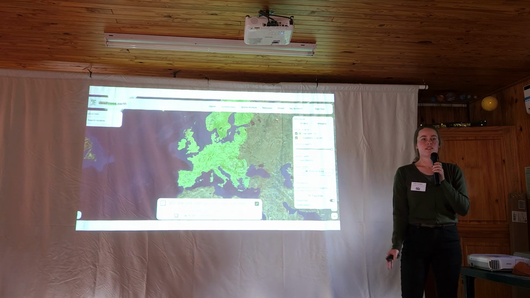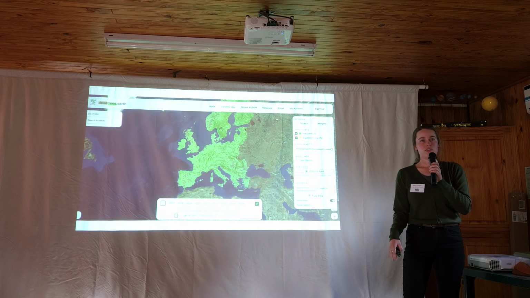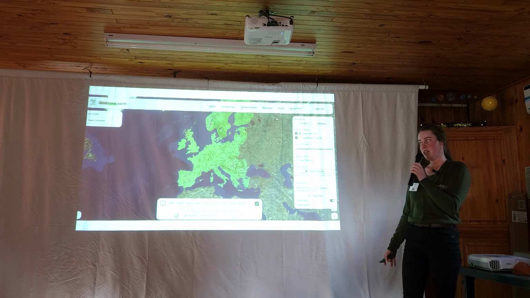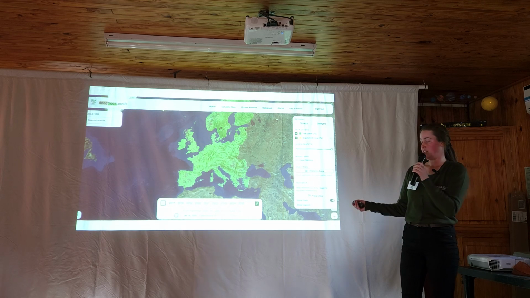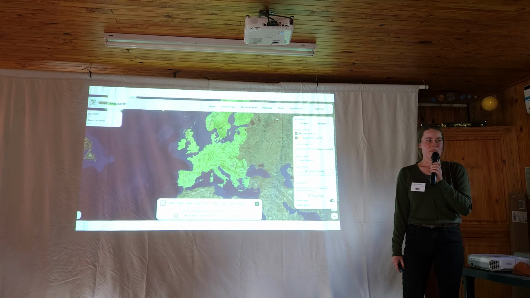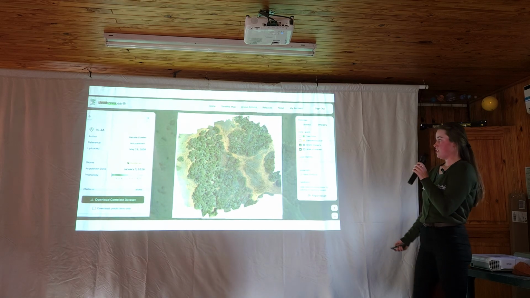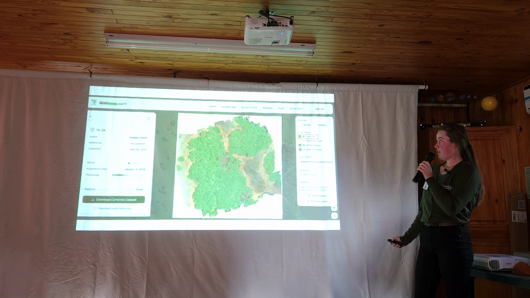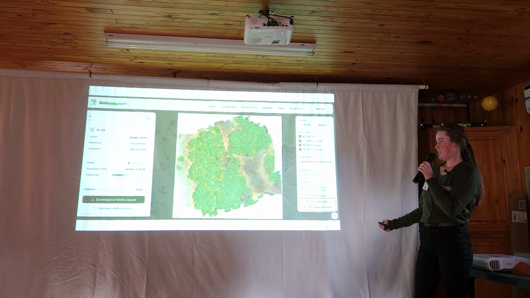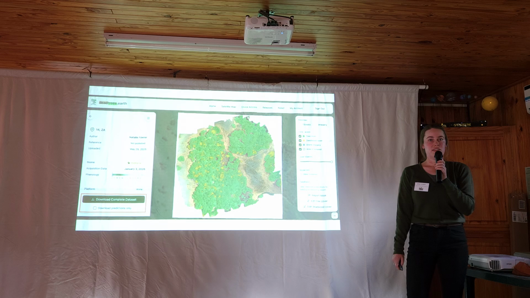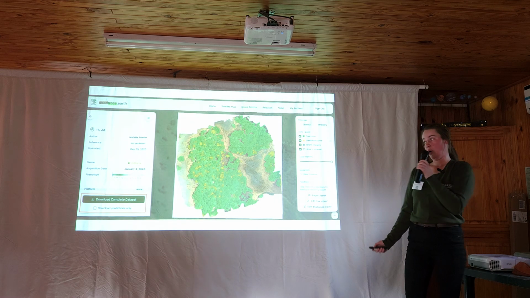So the goal of this is to use the drone data to train models to detect tree mortality from satellite imagery. So they've already done this for a lot of Europe, which you can see here. I think Alistair is keen for them to focus on Southern Africa next, which will be exciting. And then the next step is to train the models to identify individual tree species, which will also be really useful. This is just an example of one of our sites. So this is the orthomosaic. This is the tree cover layer, deadwood cover layer, and then there's where you can edit it, and then you can download the predictions to use in QGIS or whatever you want.